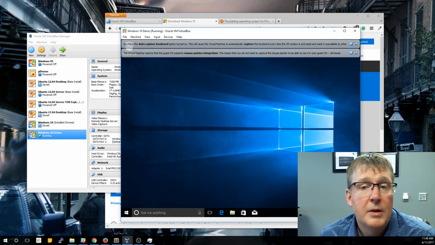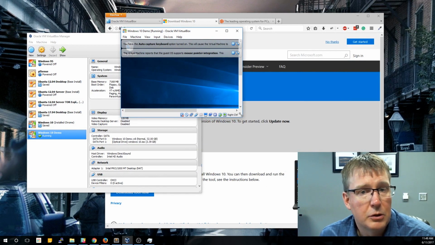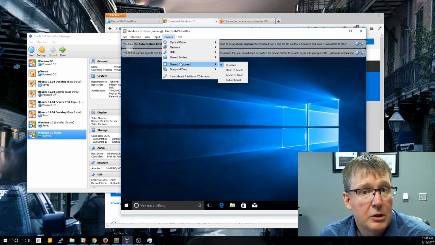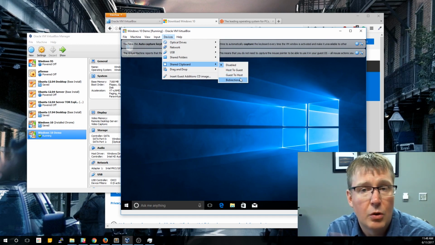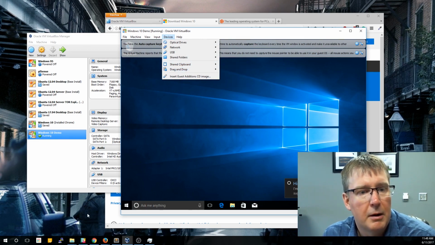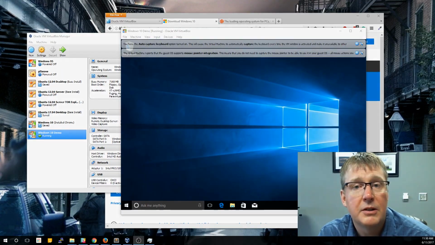All right, so now we're back from the reboot, and you'll see now the screen actually auto-resizes to exactly whatever your resolution is. A few other things that add-ons will let you do is it will allow you to share a keyboard across your host and your virtual machine so you can copy-paste things back and forth, and also does support a drag-and-drop if you wanted to move a file or a program onto it. So that concludes our video of installing a Windows 10 virtual machine using VirtualBox. The next video, we're going to install Ubuntu Linux as a VM as well. And we'll actually use that Ubuntu box more moving forward just because it runs a lot more efficiently and it doesn't have the same licensing requirements as the Windows operating system.